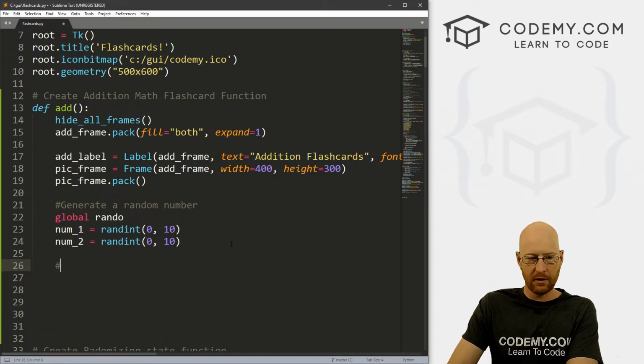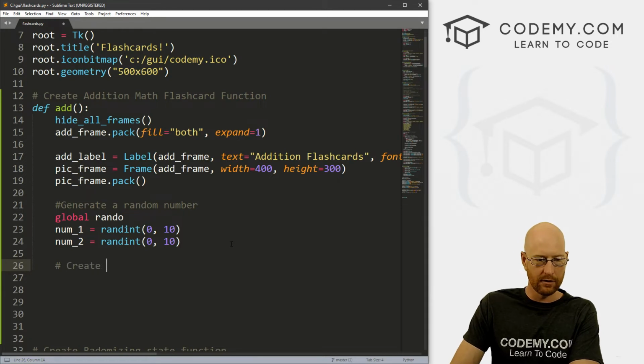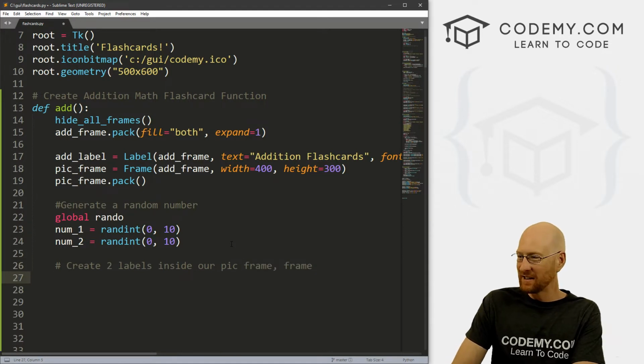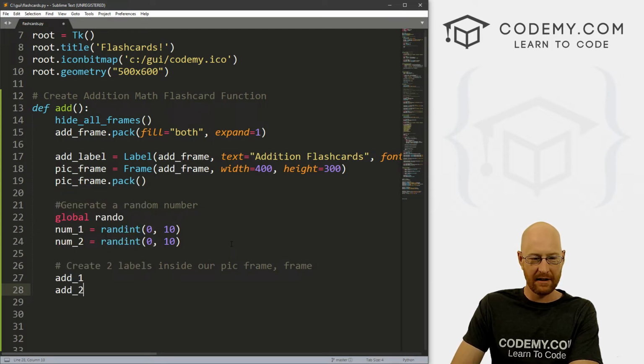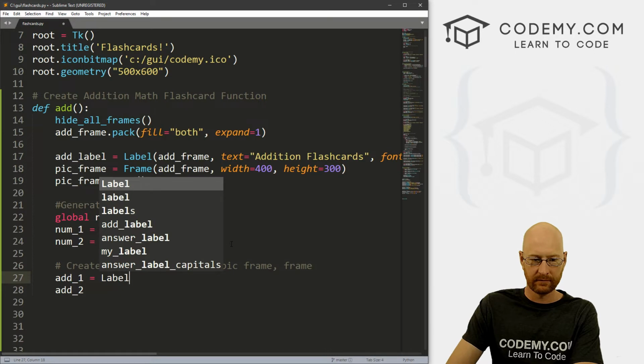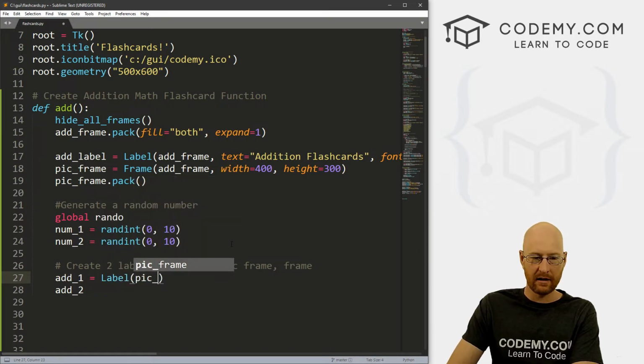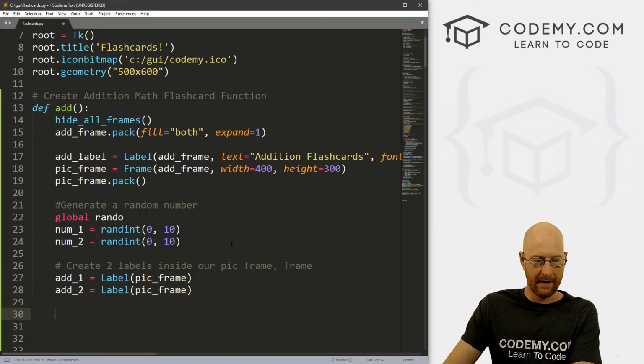So now let's create a couple labels inside our pick frame, right? Let's call one of them add 1 and the other one add 2. And these are going to be a label. And they're going to be in our pick underscore frame. So we could just copy this for now.